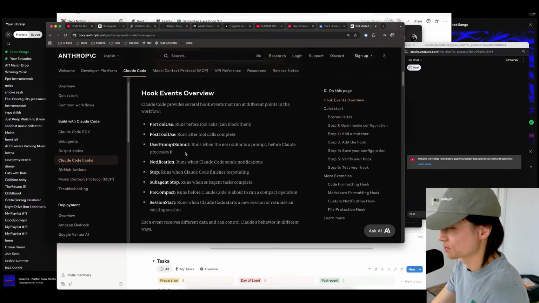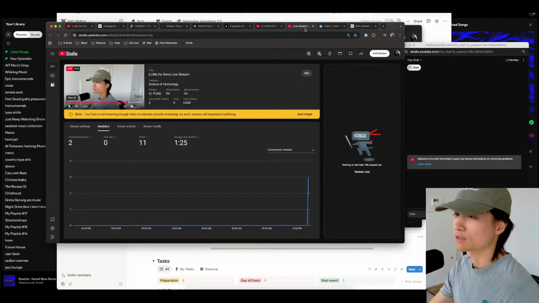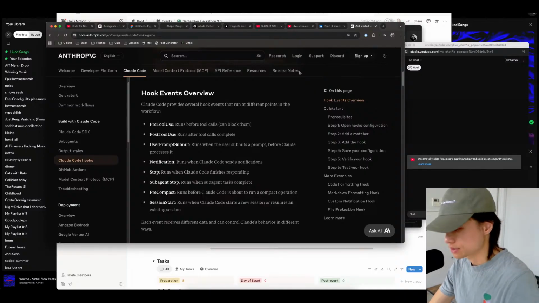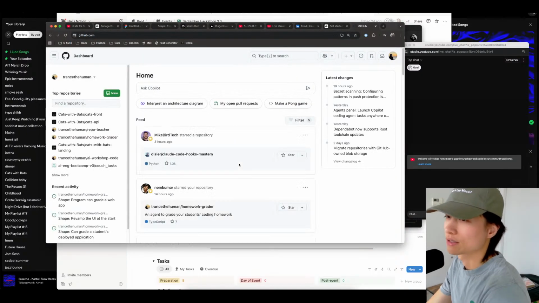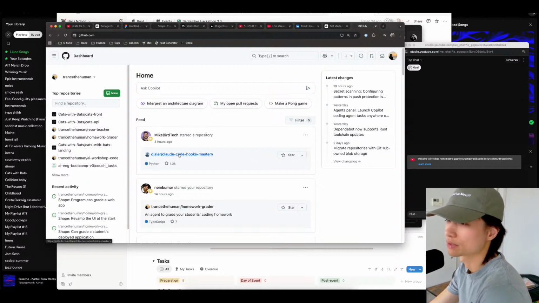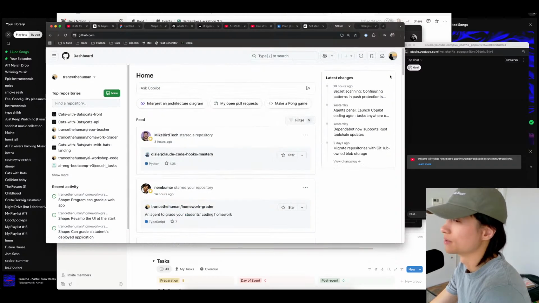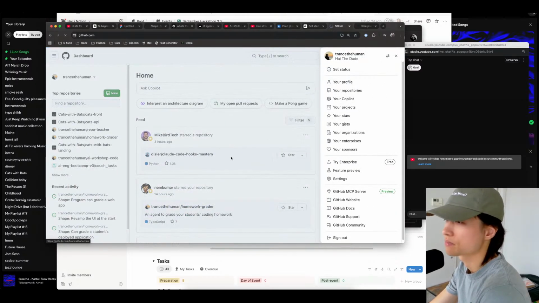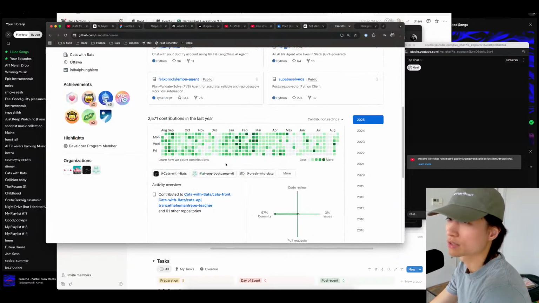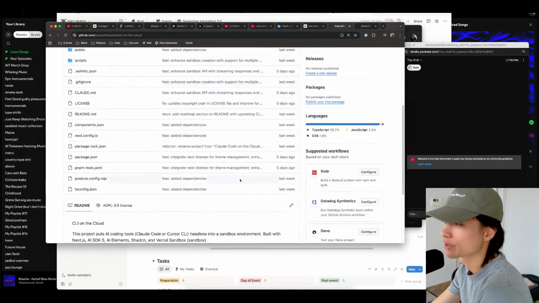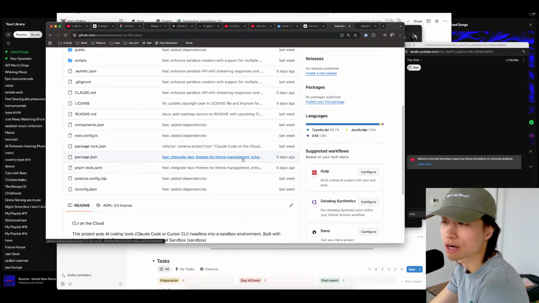This gives me an idea. I don't know if whoever was watching this remembers that I was building a project called CLI on the Cloud. So I was building this project, and we had issues with only being able to see the final generation from Claude Code, which could take a long time.